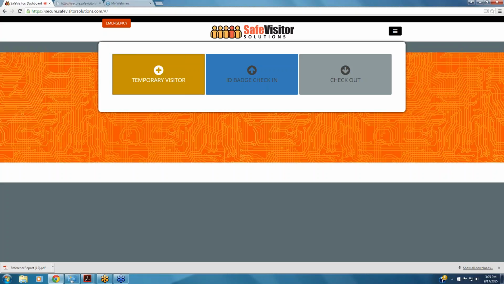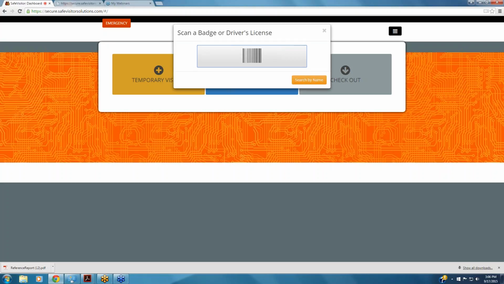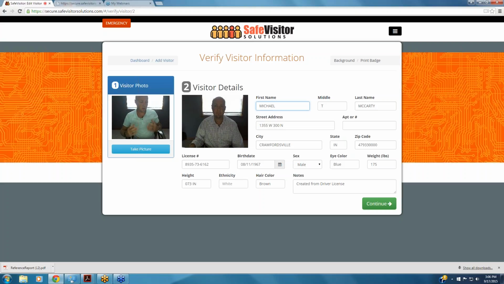I'm going to click on this button. You've got two options here. You can scan the barcode on the back of their government issued ID, and we support government issued IDs from all of North America. While I've got the webcam, I'm going to slow it down because I want to show you a couple things. On the back of your driver's license or ID card, you'll see this 2D barcode. It encodes all the information from the front of your driver's license, and it scans that and pulls that data into the system, as you can see.